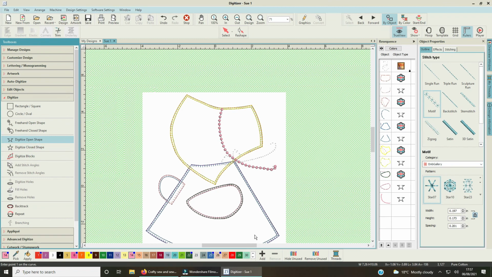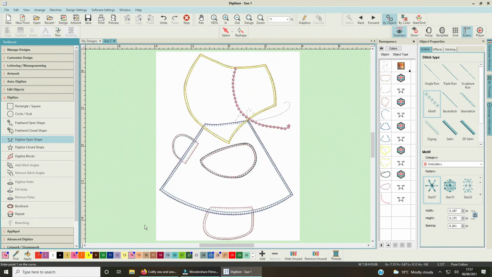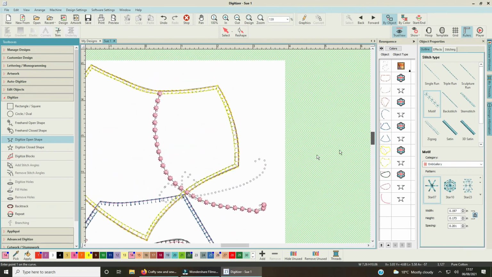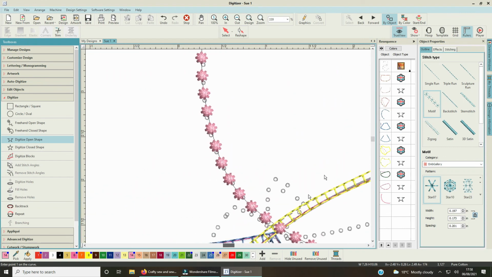I'm not changing any parameters. Oh, that has changed. Doesn't matter. That has shown. Let me show you something else. I've lost it. Bring it back. Now I want to zoom in. I'm using my mouse wheel to zoom in and bring it back in focus. Right. Let's bring it down.